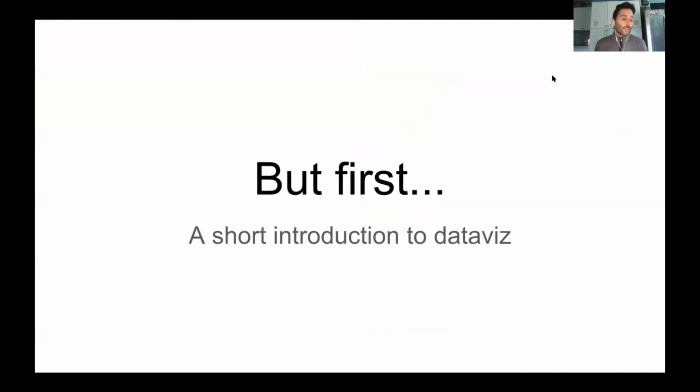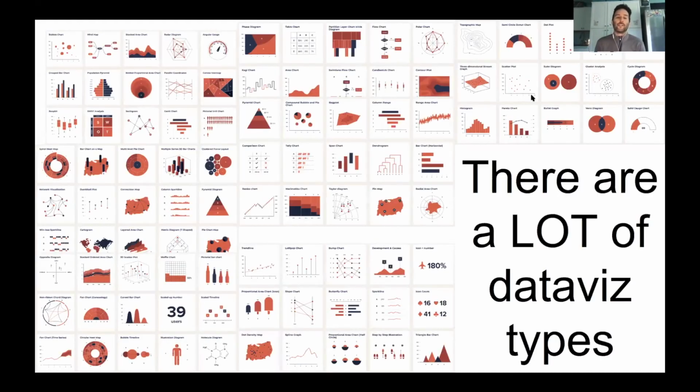So I'm going to talk about networks today. I'm going to talk a lot about networks and a lot of different kinds of networks. But first, before I do, I want to talk about data visualization itself as a broader subject. There are a lot of different kinds of data visualization out there. These examples on this page are just a few of those. And the different ways that you can take data and apply that data to color and shape and size and position are almost limitless.